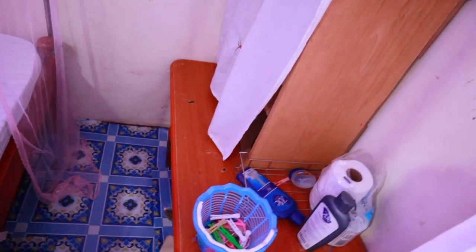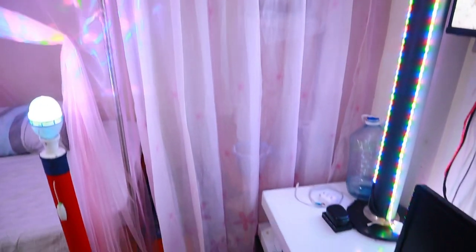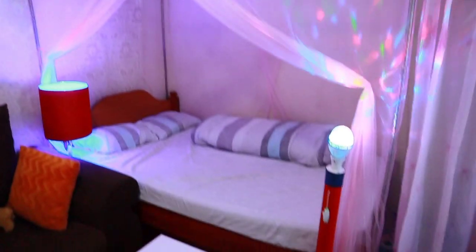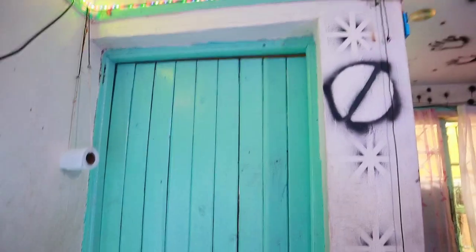And then over here we have a small closet. We put some clothes over there, some lotions. It's like a small changing area. You can change your clothes there after bathing. And I like how it's separated with a small curtain. Wow, small sheer. It's cool. Very nice. I love it. So let's go to the other side. That's how our house looks like. I'm so in love. Let's go to the bathroom.